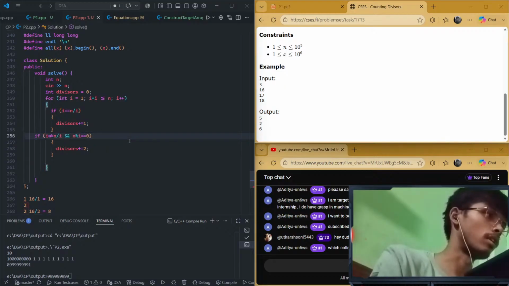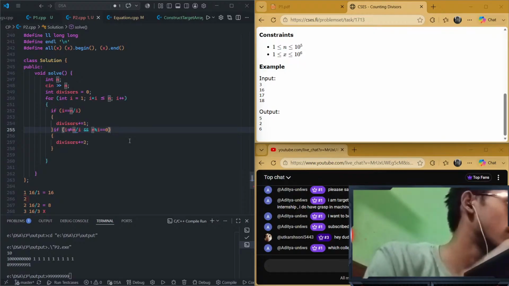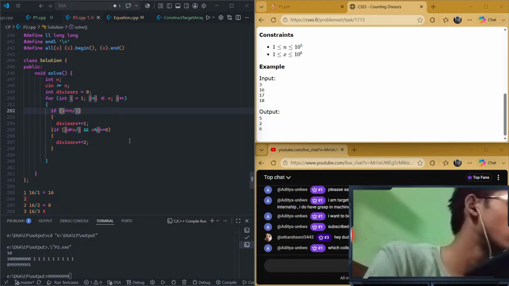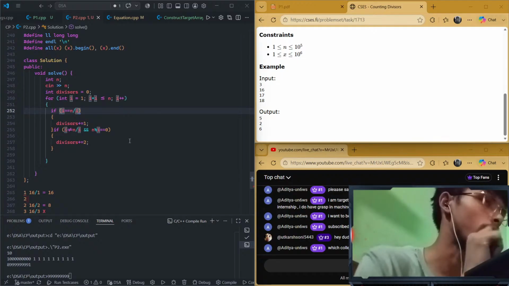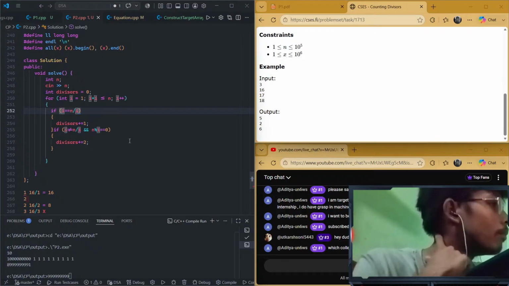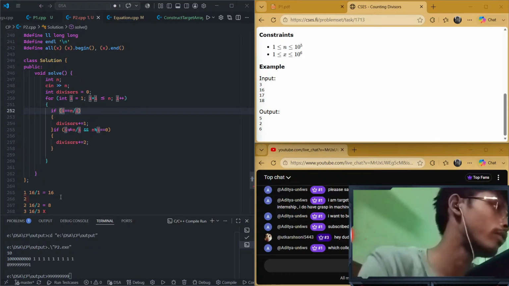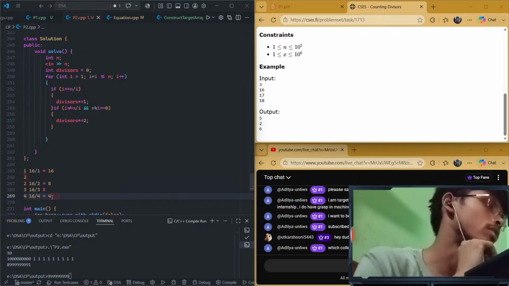It means that I got a square root, and that time the divisor will be 1, because I don't have to consider this 2 times. I only have to consider this divisor one time.